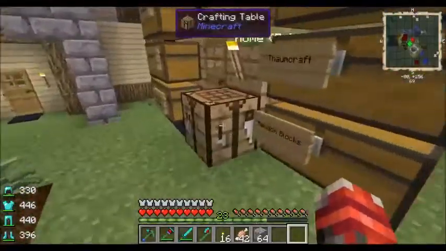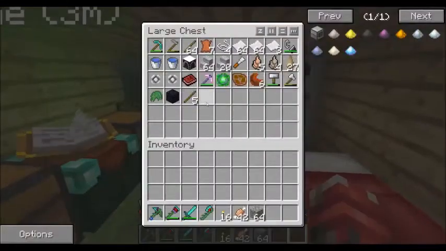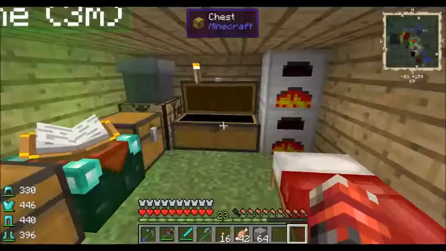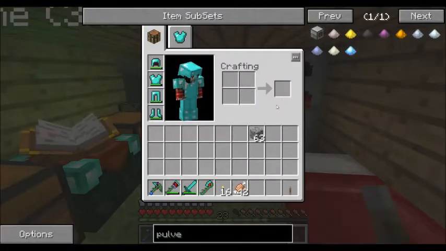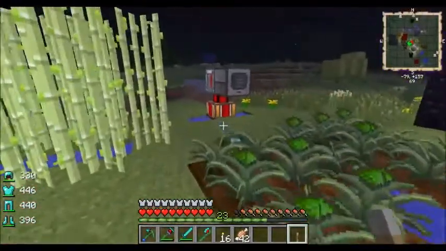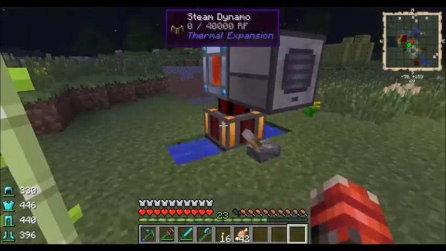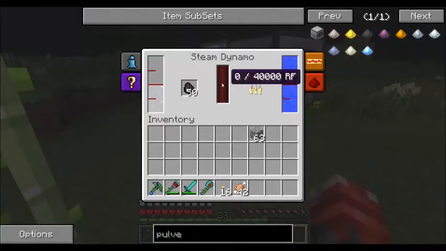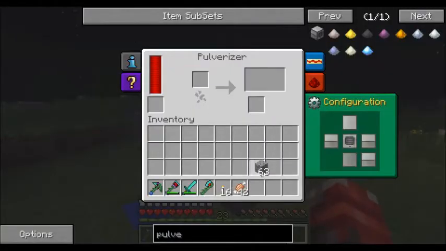Now, can we put a lever on this? I think I can. Because I definitely don't want it to be just wasting power, just wasting away my coal and stuff like that. Yes, sweet, I can. Awesome. So now it will no longer use up coal. That's still power. Just gotta remember to turn that back on.